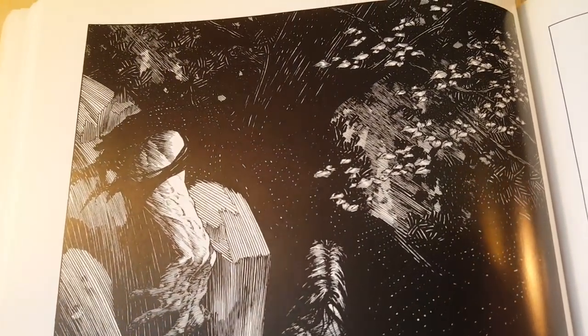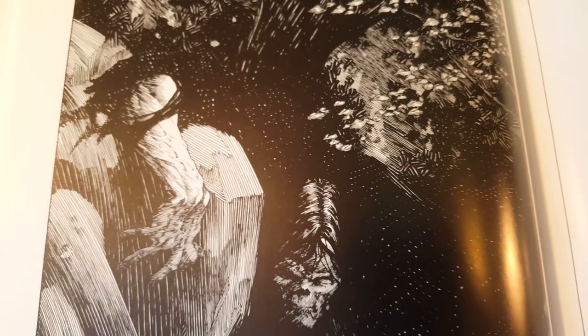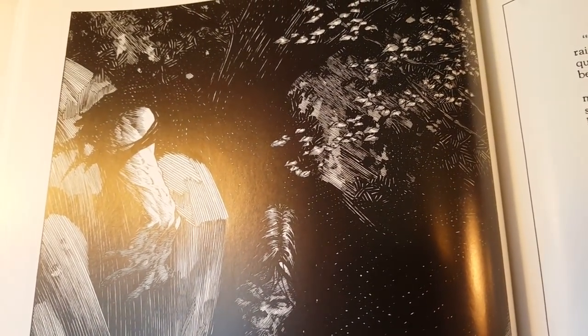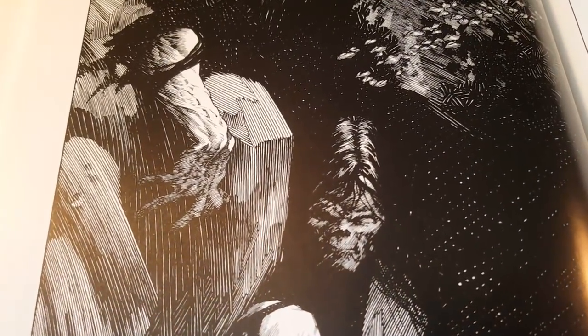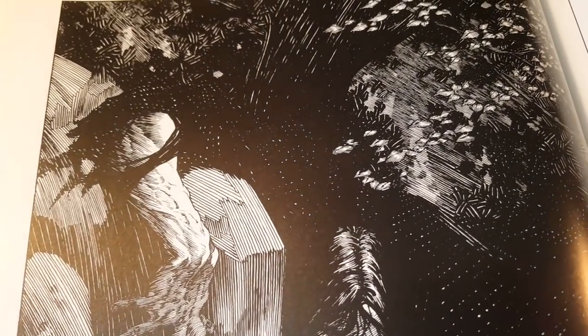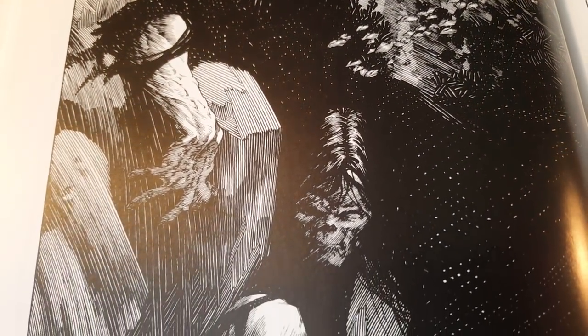Bernie writes in. Frankenstein. The lighting in here is already driving me nuts. I'm going to turn off my above light. Let me pause this. Okay, I'm back. I'm going to have to keep the phone at an angle to avoid the glare on the page, because I have two desk lamps on my drafting table.